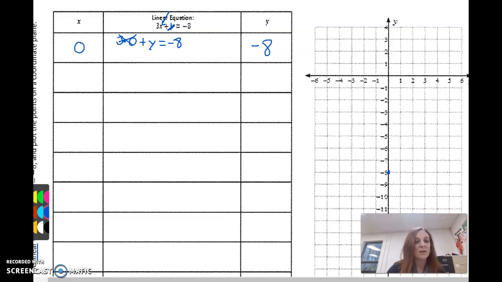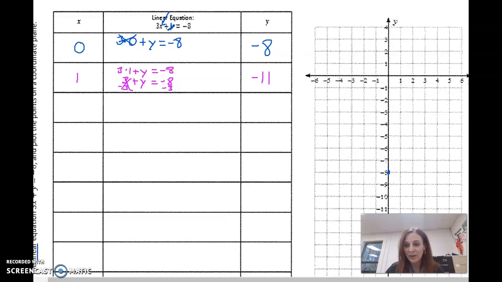Now I'm going to go ahead and put a 1 in there. I'm going to switch up colors so it's a little bit easier to see. So I'm going to go 3 times 1 plus y equals -8. Now, guys, this is the tedious part. It's not hard, but this is where the mistakes come, because we start going too fast and assuming we know what's going on. We're not adding 3 to each side. We're subtracting 3 from each side right now because I want to know what y equals. So pay attention to solving equation rules. If I have a -8 and I combine that with a -3, that's a -11. So my ordered pair, remember, is 1, -11.